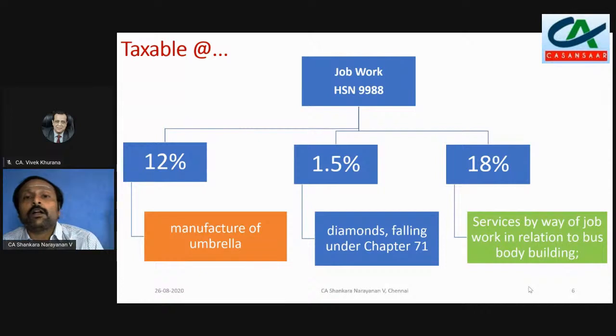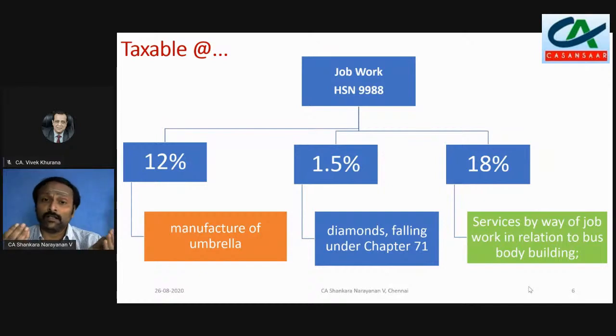Because there was a lot of questions being asked about bus bodybuilding, whether it is considered to be a supply of goods or a supply of service. Because strictly speaking, if I get a contract for doing a bus bodybuilding, 15 lakh rupees is the money that I receive from my principal, that is the person who's owning the basic bus. On the basic bus, we build the body in terms of whatever is his requirement, whether it is a seated requirement or a sleeper kind of requirement, all that is taken care of by you.